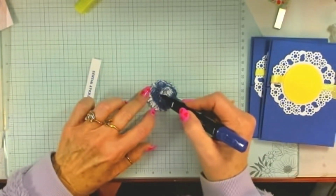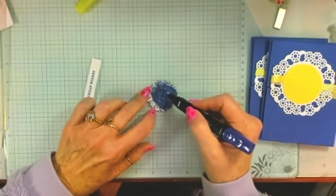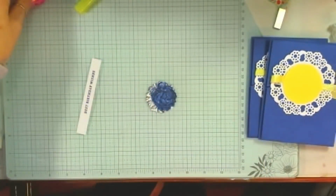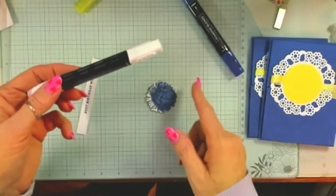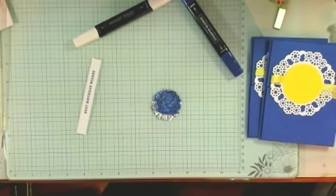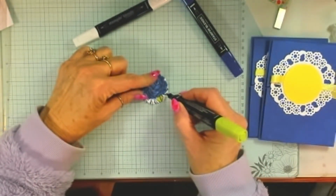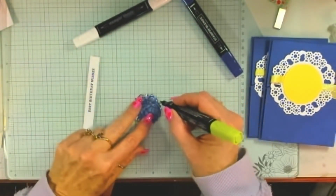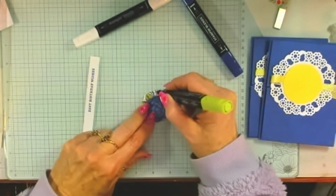And I'm just going around in circles just to color it in. All right, so there is that. Now on this, I also have a color lifter because I'm going to just pull a little bit of color from this. I'm going to then use my Granny Apple Green and just put it down towards the bottom, where I think the leaves are.